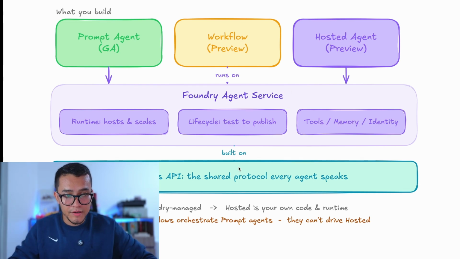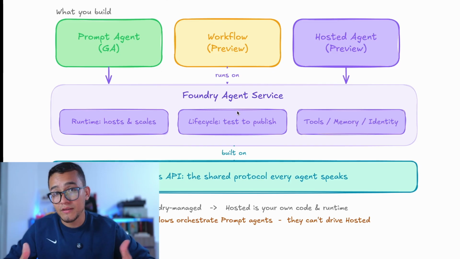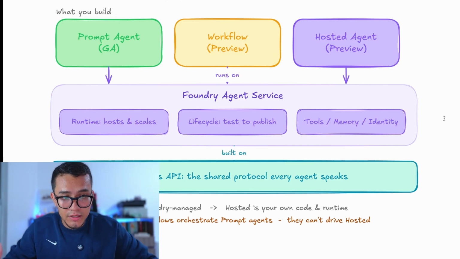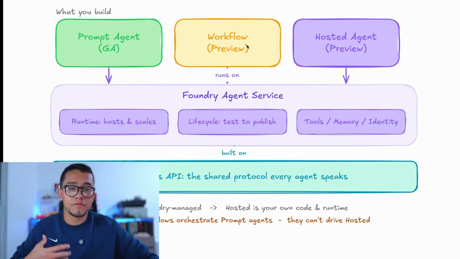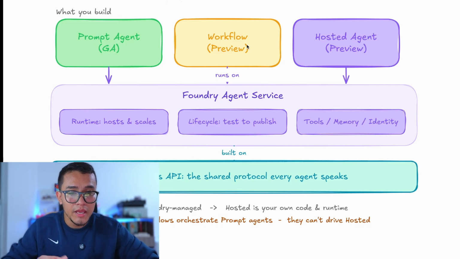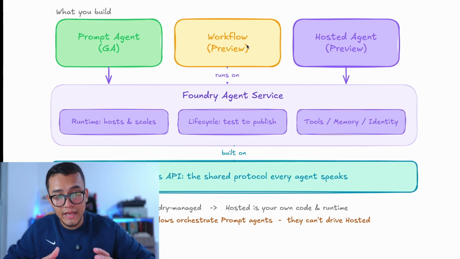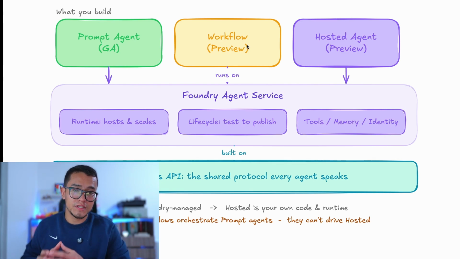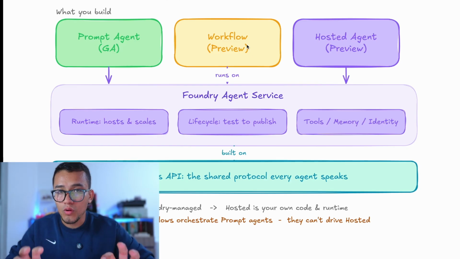And here's why that matters. None of these three options, prompt agents, workflows, and hosted agents, gets a better model or tools the others can't touch. The raw materials that we see, the model inference and the platform tools, are identical across all three options. So that is not where they differ. What differs is the layer that you build on top: how you author the agent, who owns the orchestration, and how much Foundry manages versus how much you control. That layer is what gives each type its distinct strengths and weaknesses. Let's walk through each of them.